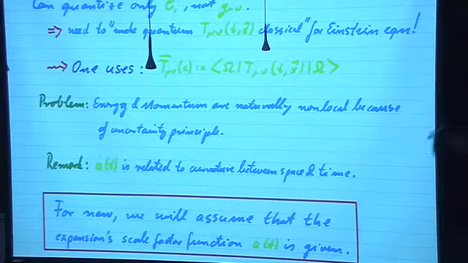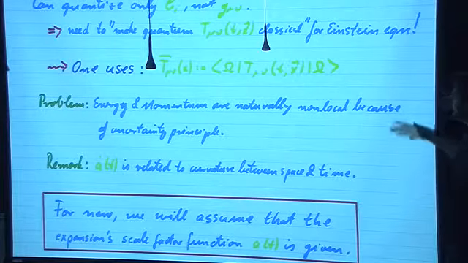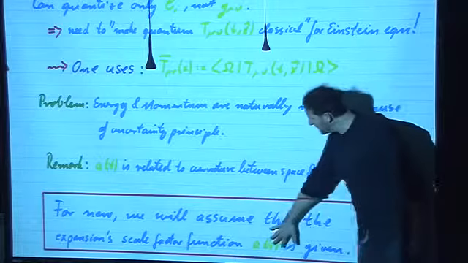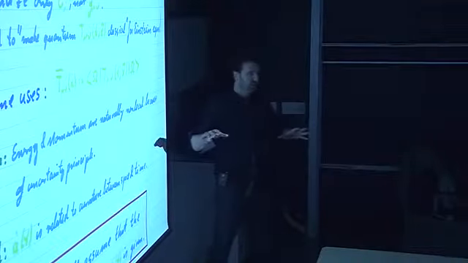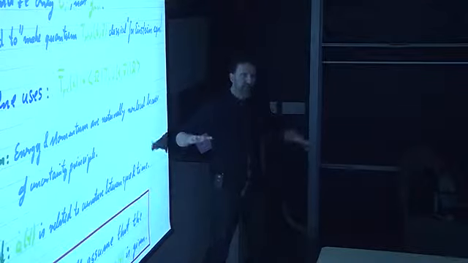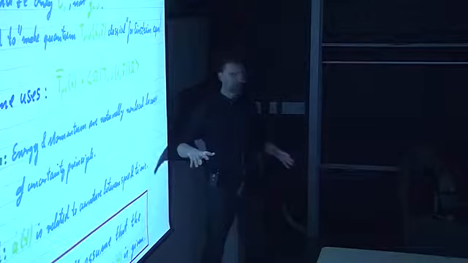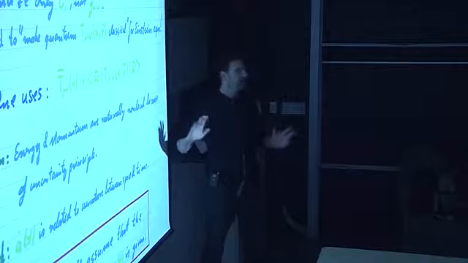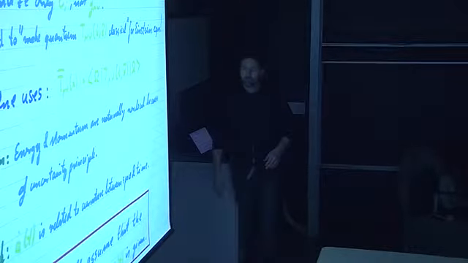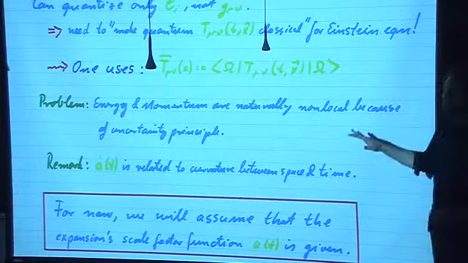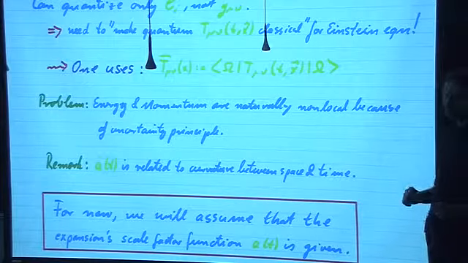Now, for now, just to get the hang of doing quantum field theory in curved space-time, we will assume that A of t is basically given. We will consider a situation where we know that the space-time is a Friedmann-Robertson-Walker space-time, given by a metric of this form, and we assume we know that it has a particular scale factor as a function of time, A of t. And then we will study a quantum field living on that background space-time.